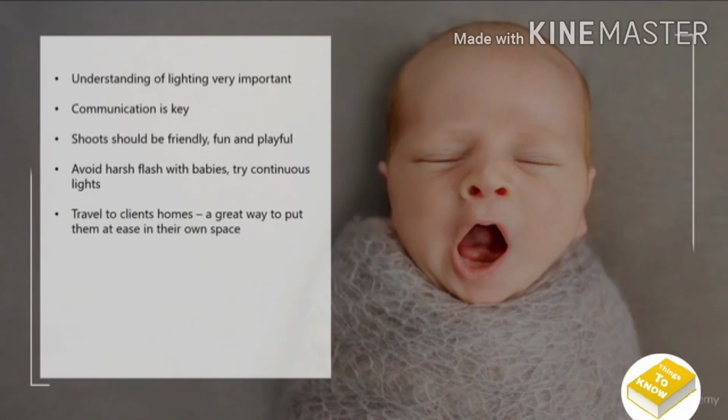Also, travel to clients' homes. A great way to put them at ease is to photograph in their own space. You can get continuous studio lights that are very easy to pack up. You throw them in the back of your car and you can actually go on location. This makes parents, especially new parents, a lot more comfortable if they feel that they're in their own space to get these photographs taken.